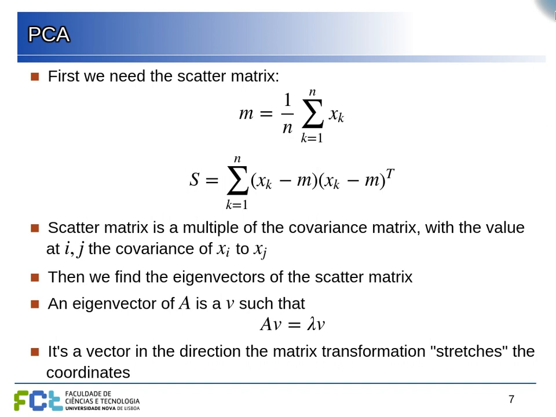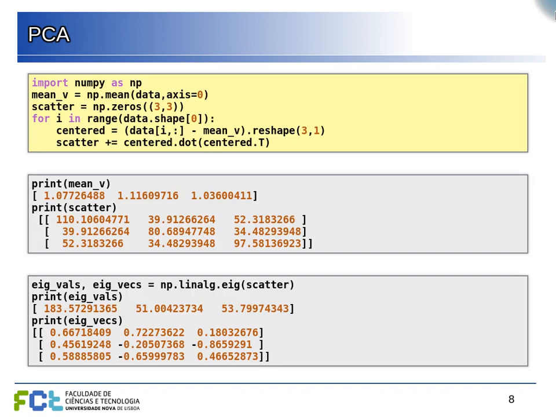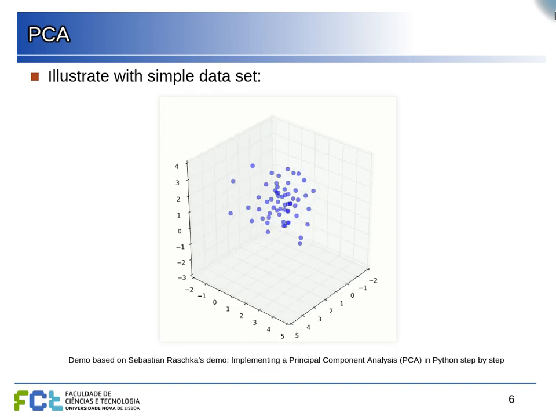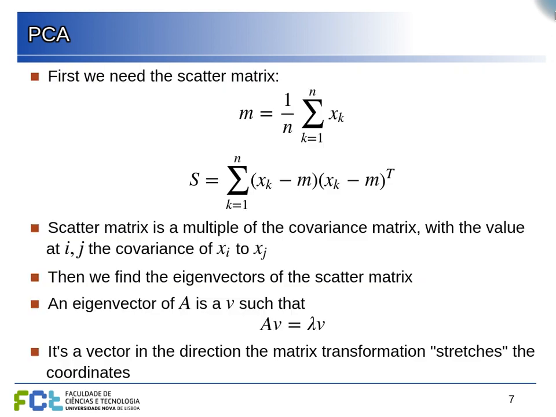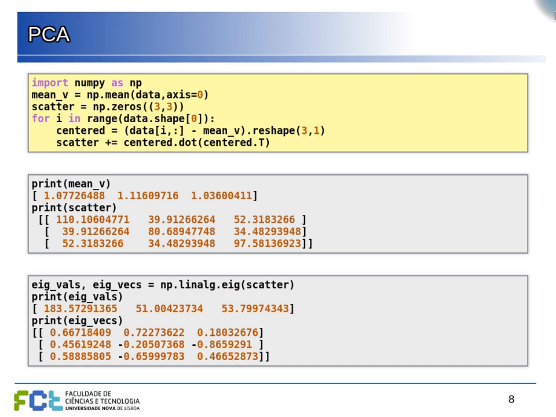So when we're finding the eigenvectors, you can imagine that we're finding the vectors where the matrix is describing the spread of the points. So this is basically what we can do. We can do it like this. We find the mean point for all the data that we have, so the central point of this class of points here. Then we compute the scatter matrix by going for each of the points and doing this outer product between the vectors after centering. And so we have this matrix that has a shape of 3 by 3. This is the scatter matrix that we compute.